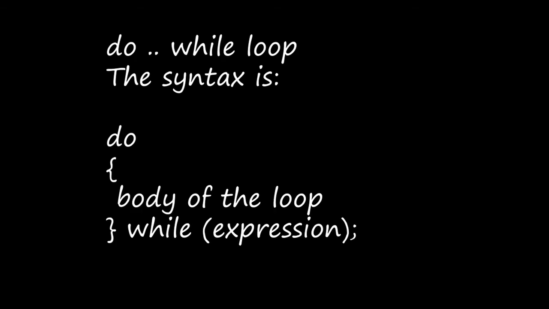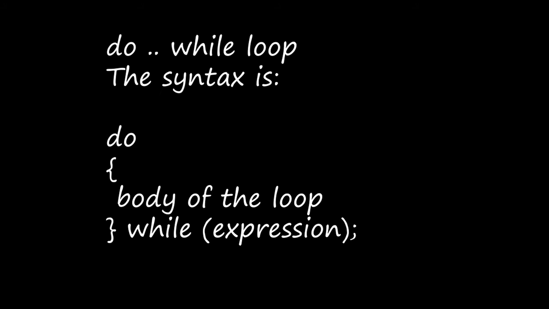The do while loop is like a while loop, but with a small difference. In a while loop the while condition comes first. Here, first comes do, and only at the end comes the condition. This do while loop is like a while loop, except that the loop expression is tested at the end of the loop rather than at the beginning. This means that the body of the loop is always executed at least once. First the statements are executed, and at last comes the condition or the while expression.